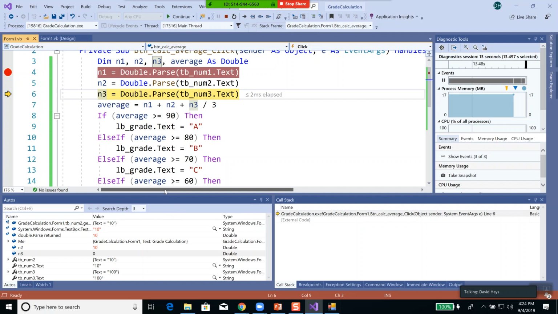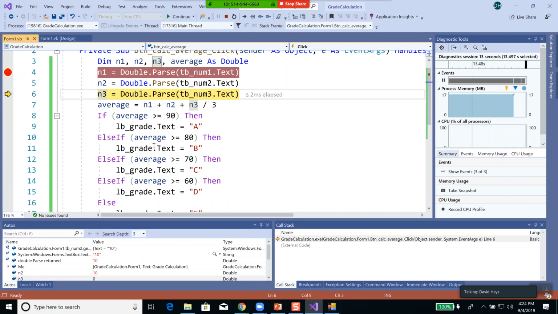What I use, mainly, this is too small for me to see in the first place, plus it bounces around like that, is if you put your mouse over the variable. See how it says 20? This one now says 10. That's what I use. I never go down here and use these. Maybe nobody else does either. That's why. N3 is 100. And again, this is still 10, 20. So 20 plus 10 is 30. Plus 100 should be 130.